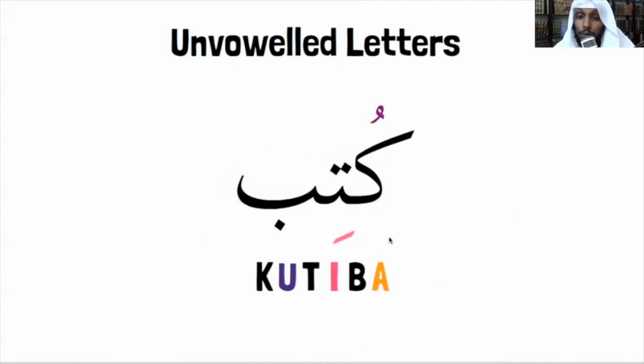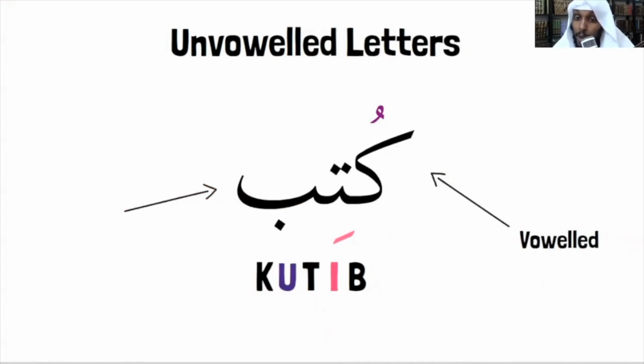Now, what if we got rid of the last vowel, which we just did, right? So how would we read it then? Now, don't look at the English down there. Try and think of it. How would we read it now? Yes, we would say kutib. Kutib, right? So this one is a vowel letter. The kaf with dhamma, we call it a vowel letter. The ba at the end, we call it an unvoweled letter. So we have both. We have some letters that are voweled and some letters that are unvoweled.